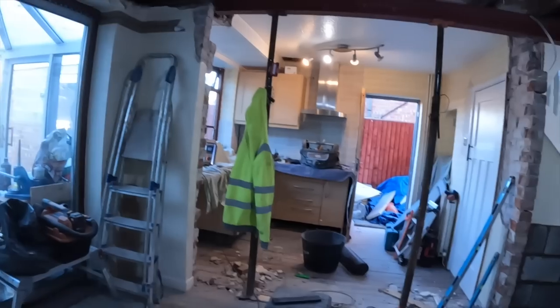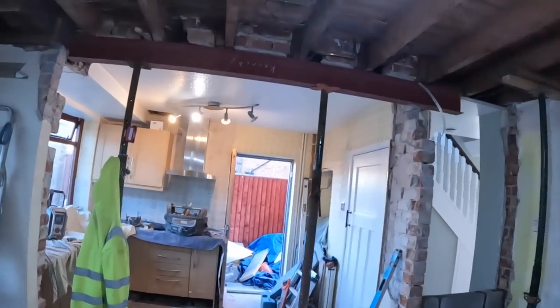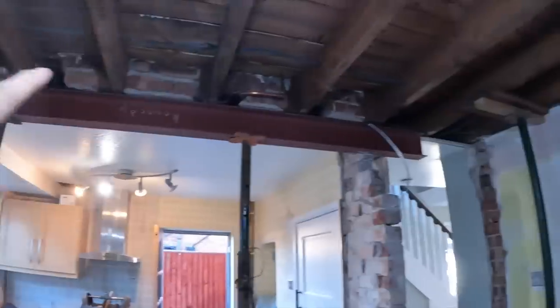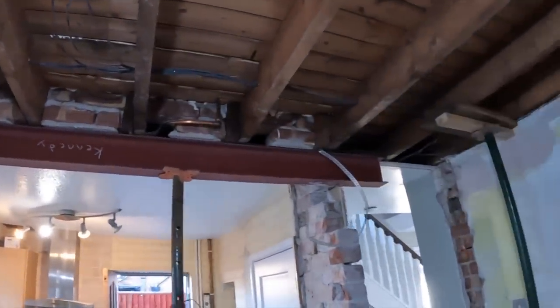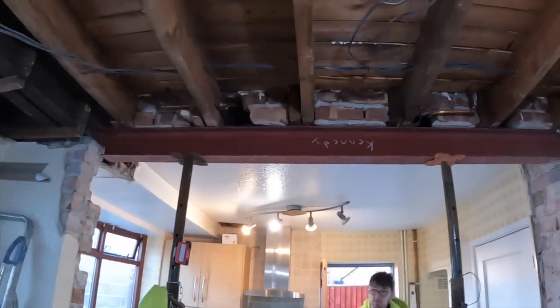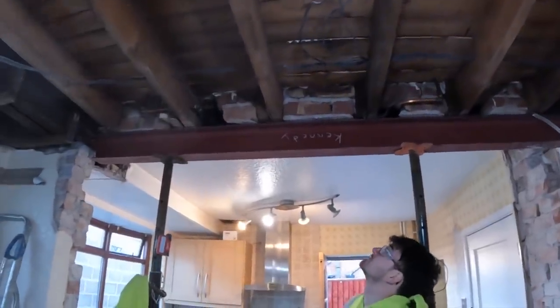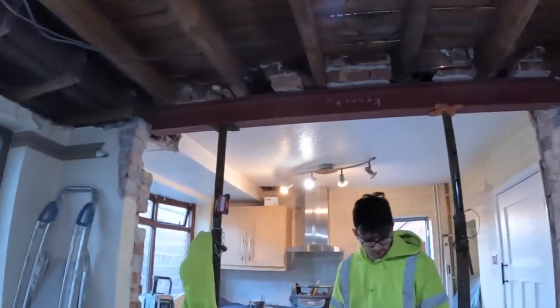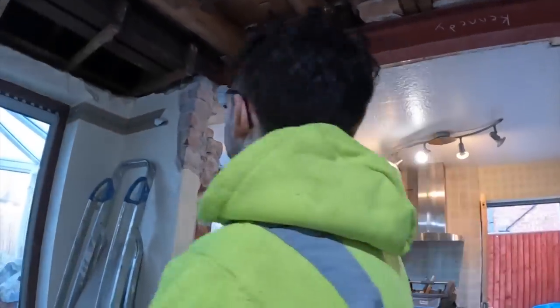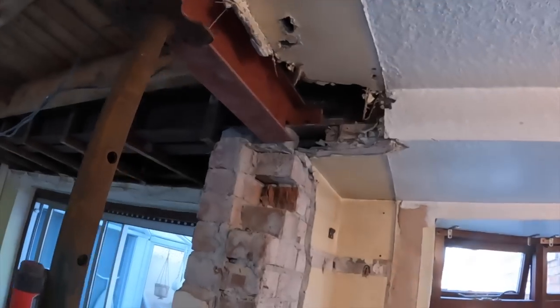And we're back after lunch, dinner, whatever you want to call it. Steel is in, as you can see. Two props underneath it. All the brickwork survived thanks to that galvanised strap we put on it. We just need to pack up underneath the joists where there's gaps, because I don't want the joist starting creaking. We can use packers or wedges for that. It's all ready for the steel to come in and get it welded. Plenty of good access for him there.